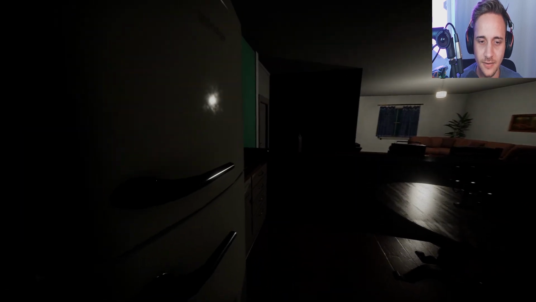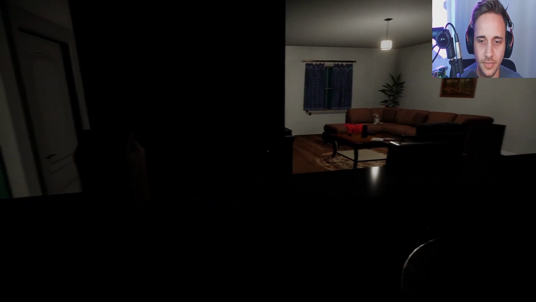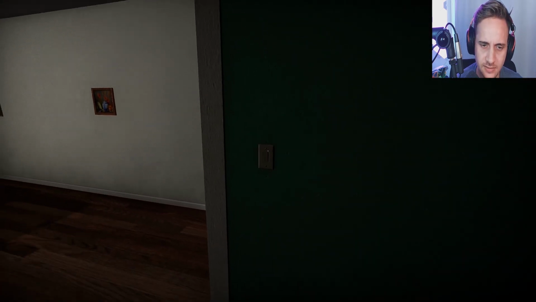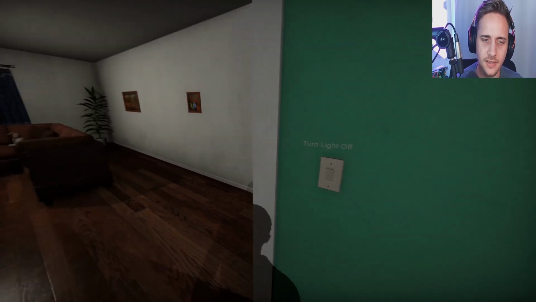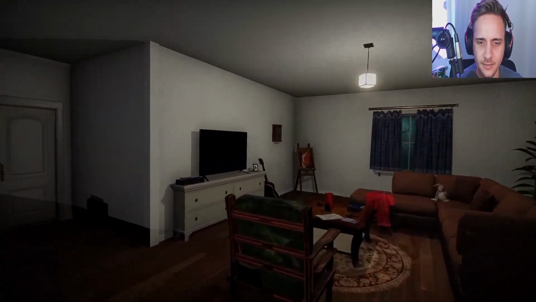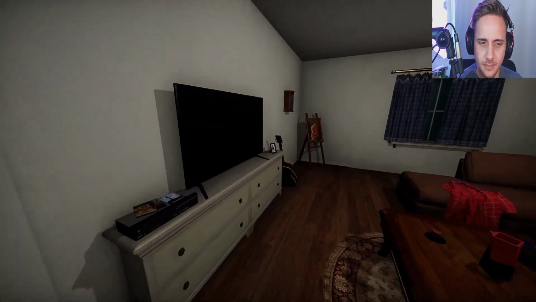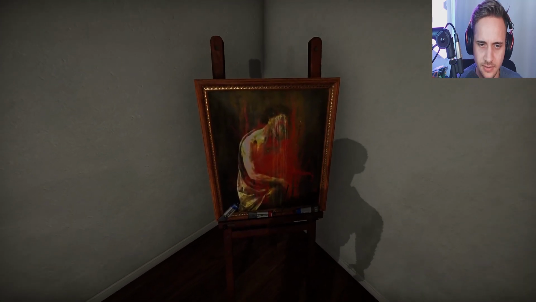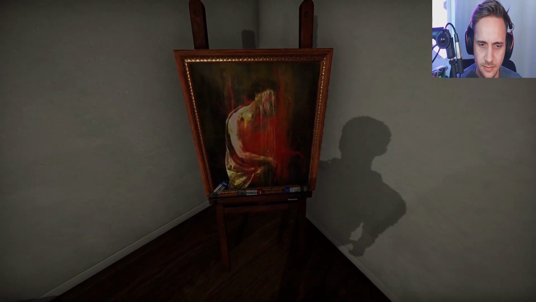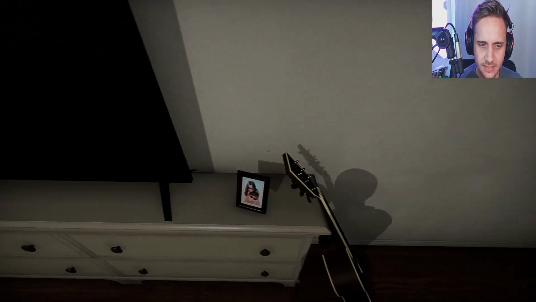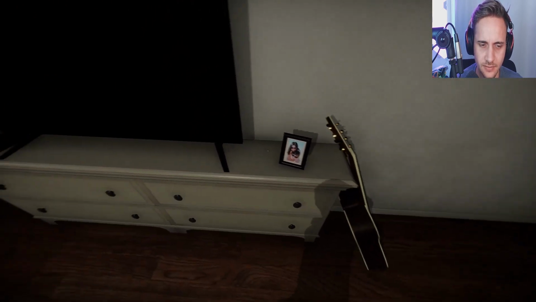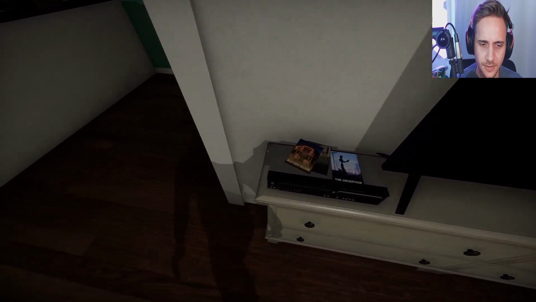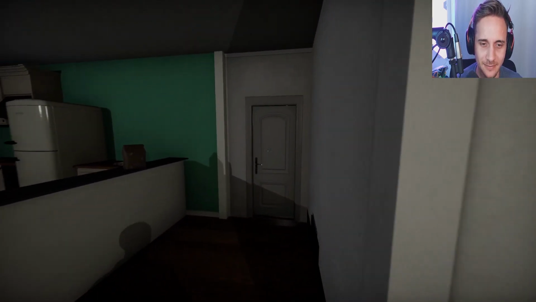So our character can sprint, but that's as much as he can do, right? He runs and then he just stops very quickly. So let's turn on the light. Let's get some lights on in here. We don't want anything creepy popping up. And when I say creepy, it looks like we've been doing some interesting drawings, some interesting paintings. There's a picture of us and maybe the girlfriend. I'm assuming we're a man based on the shadow. It looks like the man in the picture.